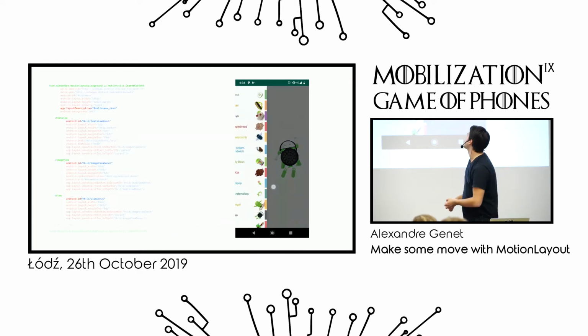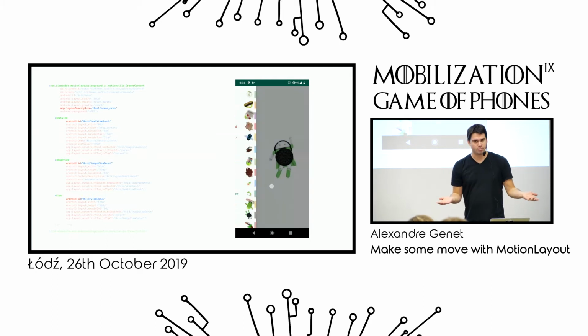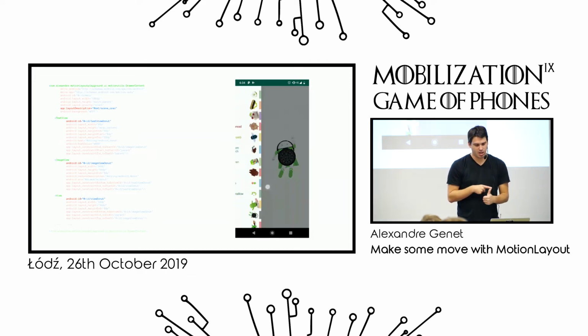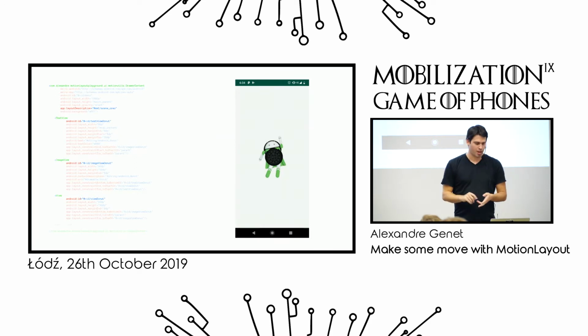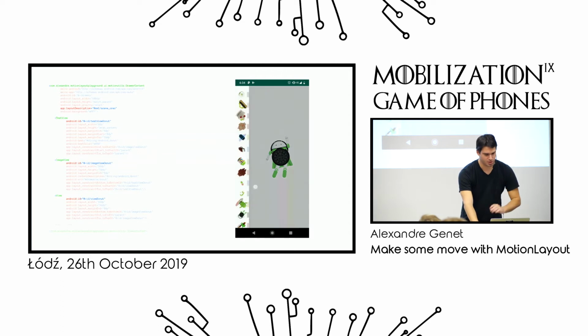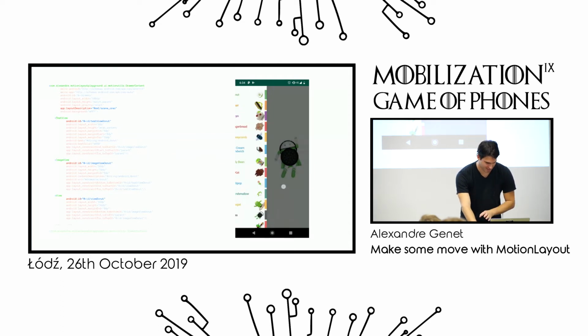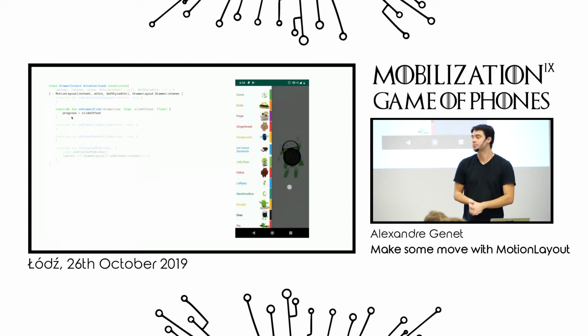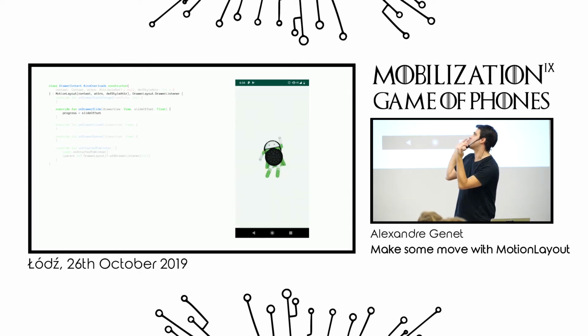Now for my view, this is my drawer, as you can see. I have many things in that drawer. I have a text, I have a view, and I have a little view on the end. Everything moves, so pay attention. It's very similar to the previous thing. You extend it, and you give the offset to the motion layout by updating the progress.